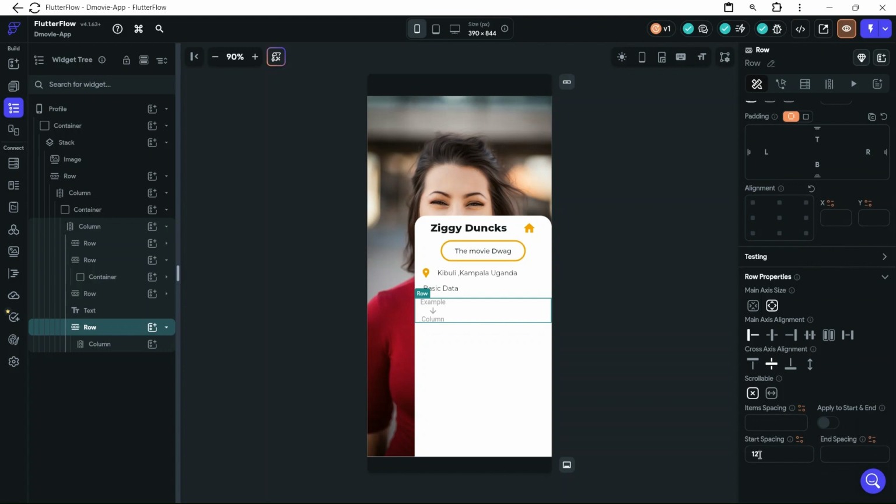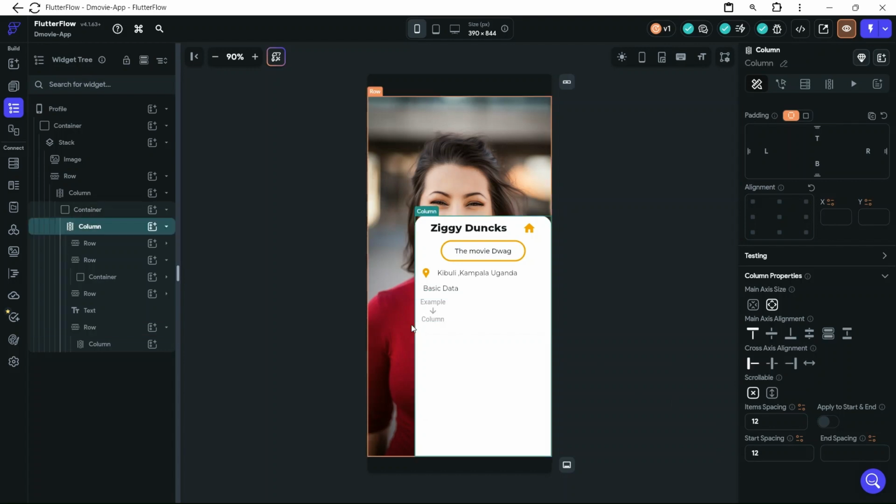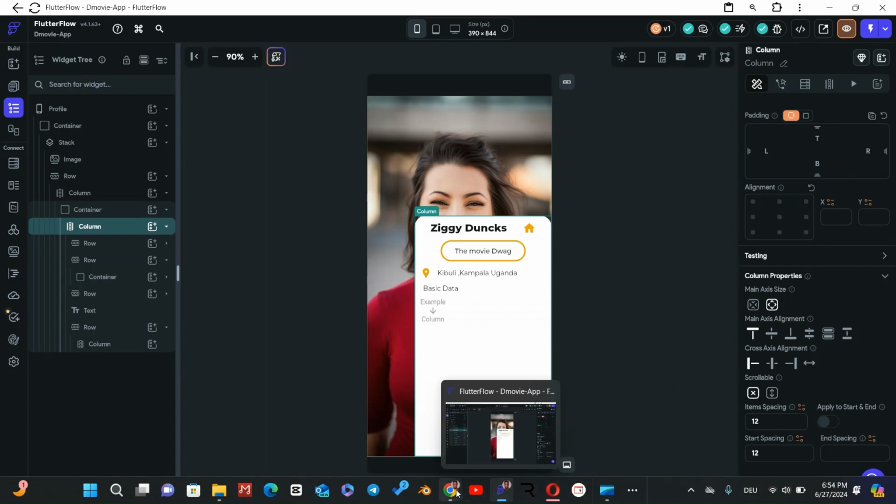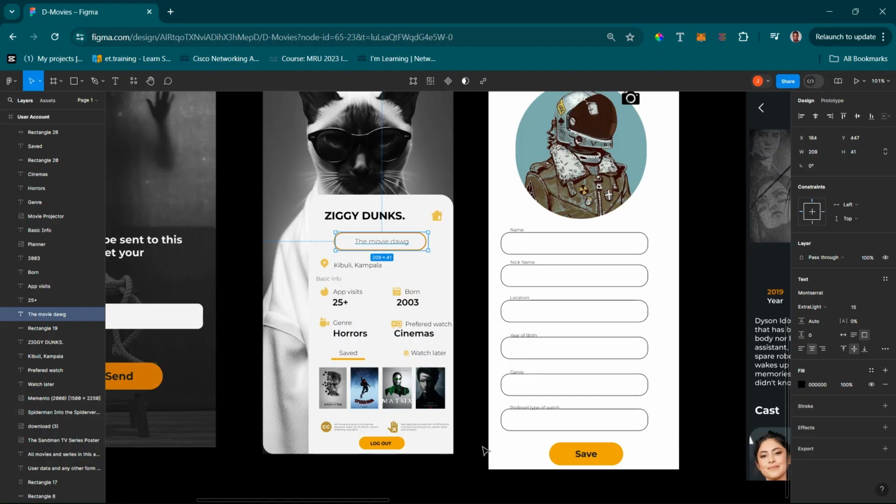Let's do 12 so we get it off the edge, and then we look at our reference.